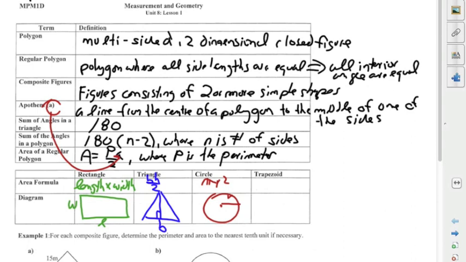And finally, a trapezoid? Base 1 plus base 2 divided by 2. Well, I'm going to use A plus B. So A is one side length, B is the other side length, times height over 2. So we draw a trapezoid. That might be A, that might be B, and again, that's H. So again, the height of your trapezoid is dropping straight down from one of the vertices, a 90-degree angle.